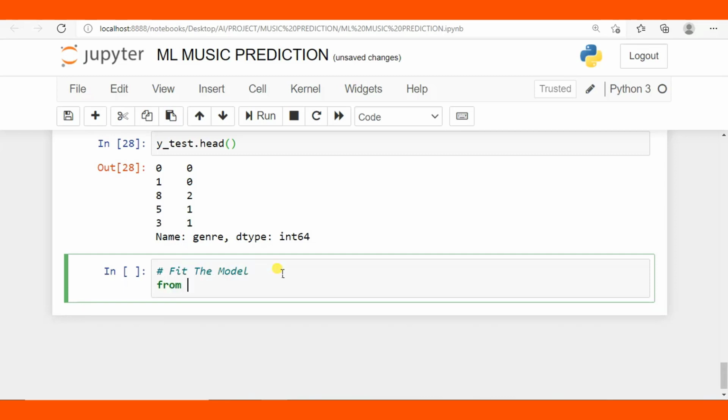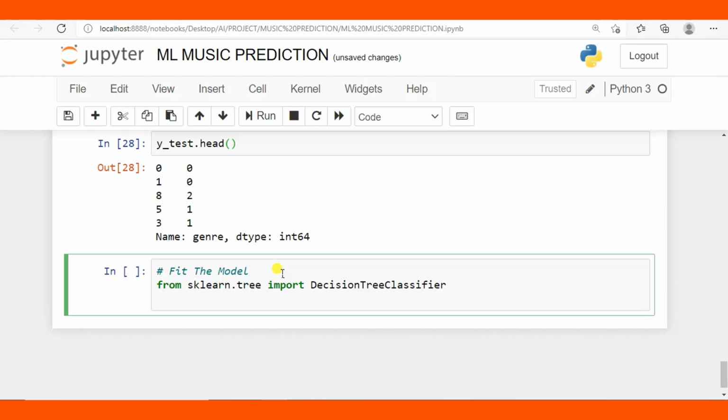Before I use it, let me import it from sklearn.tree, where it belongs. Import DecisionTreeClassifier.